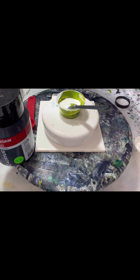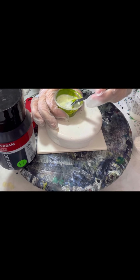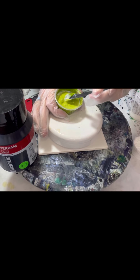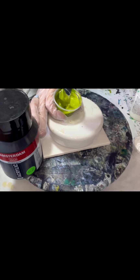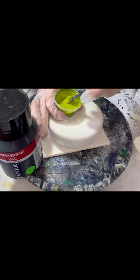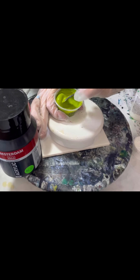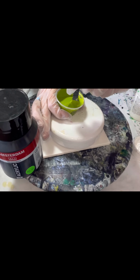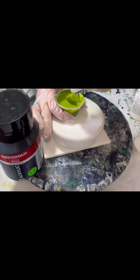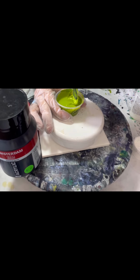There we go. Might need a bit more. You can see all the yellow in this. When I lay this color next to the white, it's really going to bring out all the yellow in it because this is a transparent color. Scrape your stick off and scoop your sides.